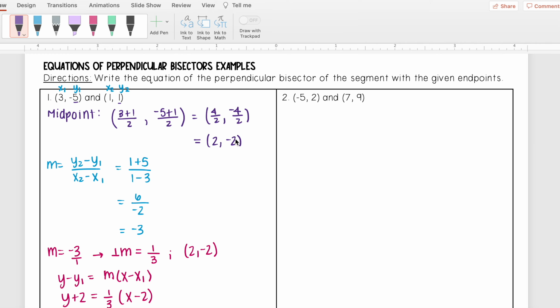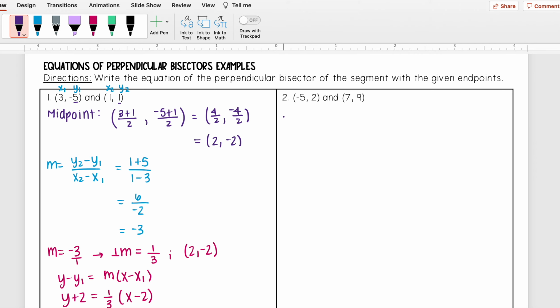For this video, we're going to go through some more examples of finding the equation of the perpendicular bisector. And again, remember, there's essentially 4 different steps here. We're first going to find the midpoint because we need to figure out what point in that segment my perpendicular bisector needs to go through, because I know it needs to go through exactly the middle of my segment. Next, I need to figure out the slope so I can figure out the perpendicular slope. And then I use that perpendicular slope and the midpoint to write the equation of the line.